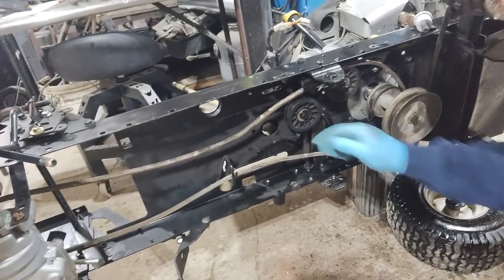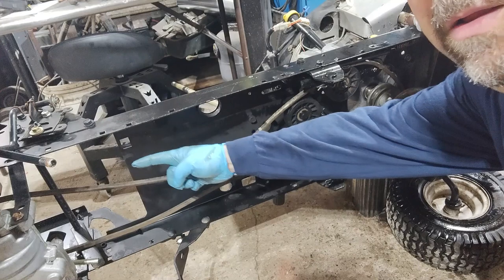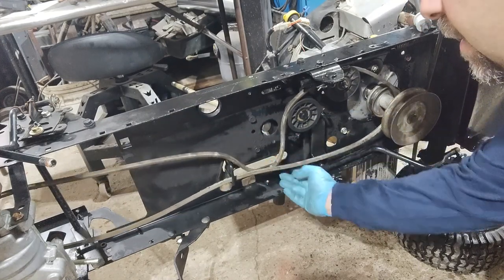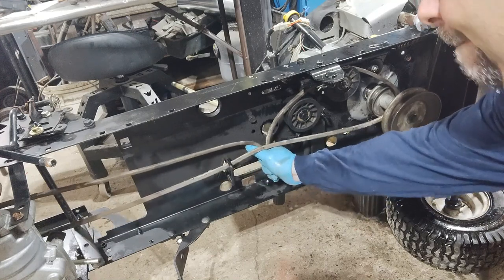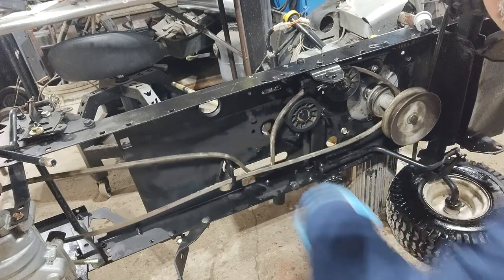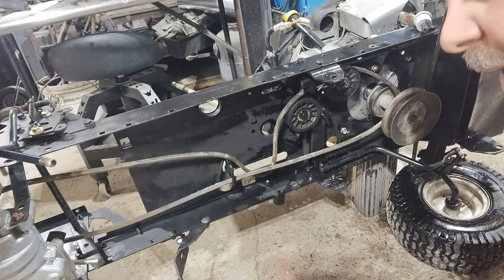Now, as you can see, we're going to need a new belt because this pulley is so small in the rear. Went from a 9-inch to a 4-inch. I mean, we have that much. So, if my calculations are correct, the belt needs to be about 8 inches shorter. So, I'm going to order a new belt for that.